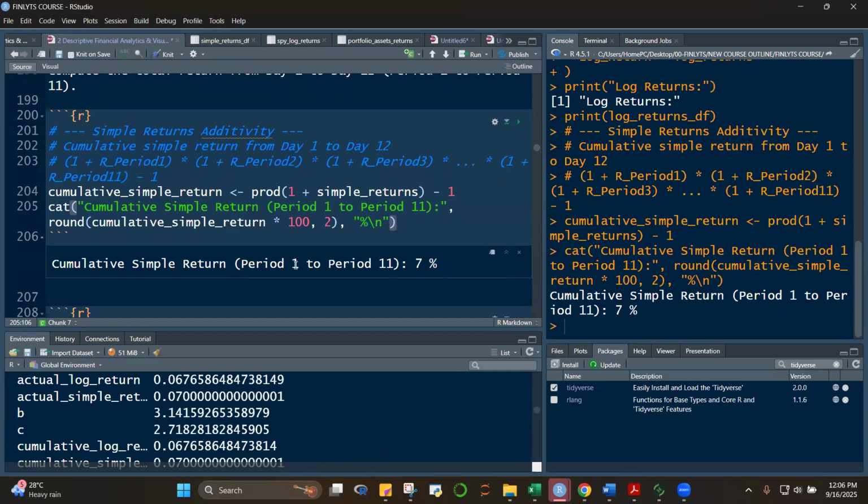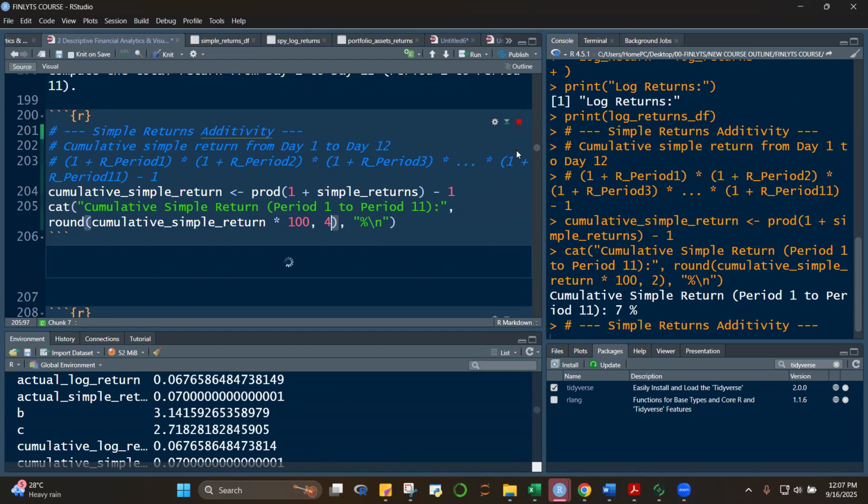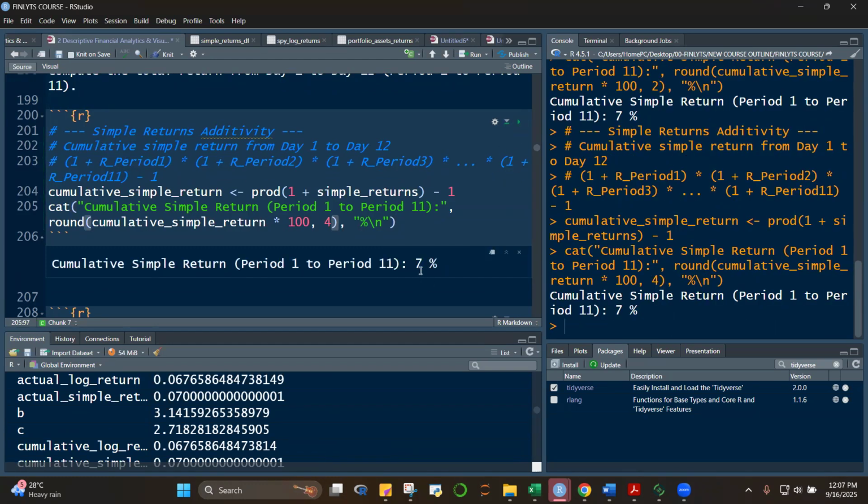Cumulative simple return, period 1 to period 11, and then here, class, it will be 7%. If I add here 4 decimal places, still 7, because the others are all 0.